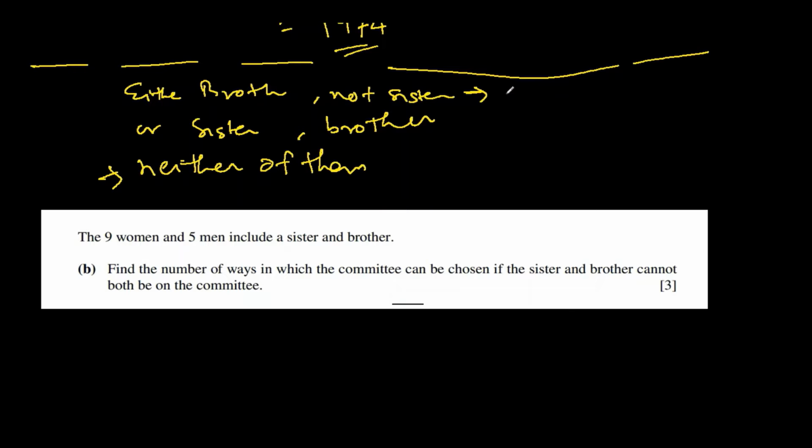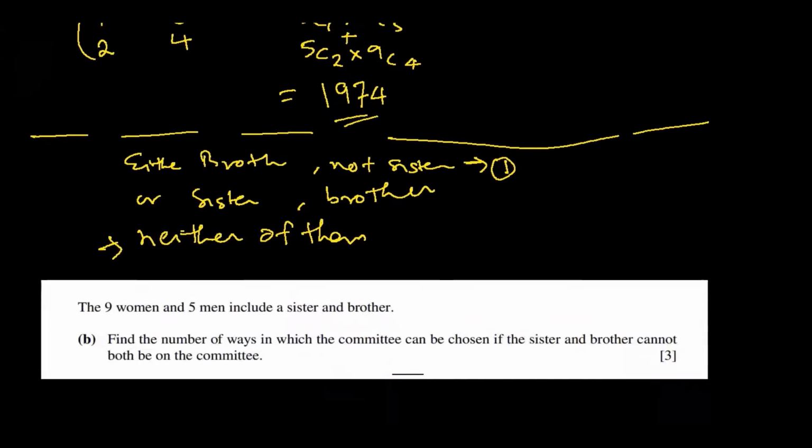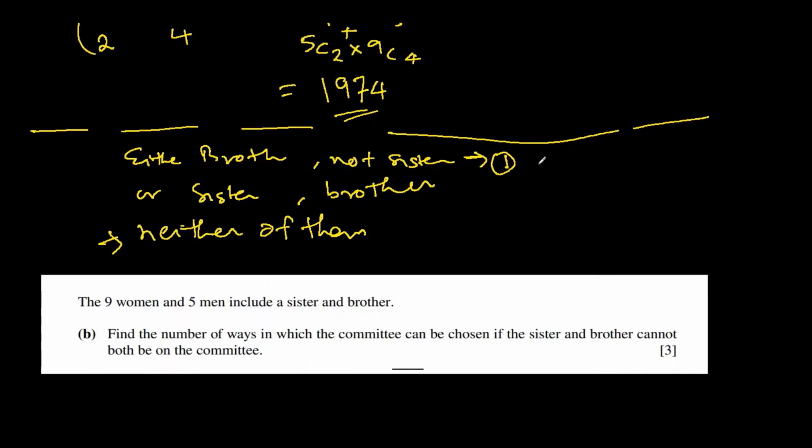Brother is there in the committee is certain. So he is fixed. Okay. So now we have to select 6 of them, right? Yes, 6. So brother is already in and sister cannot be in. So 2 of them are out of the total people. Total of 9 plus 5, 14. The 14, then 2 of them are out of the selection. So out of 12, we have to select how many? We have to select 5 now because brother is already selected. So his space is fixed. Other 5 people are to be selected from the remaining 12.